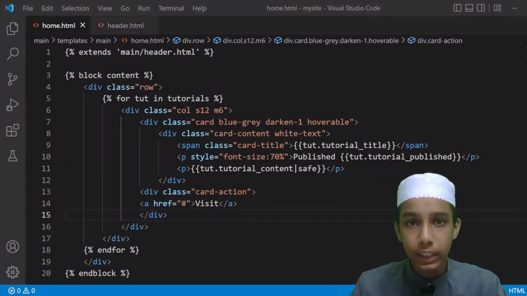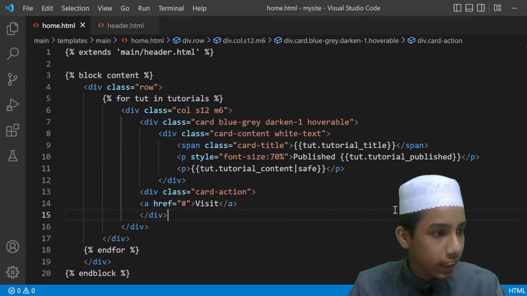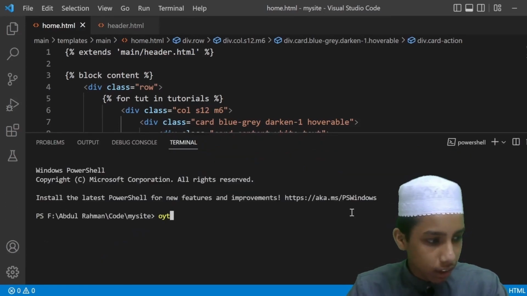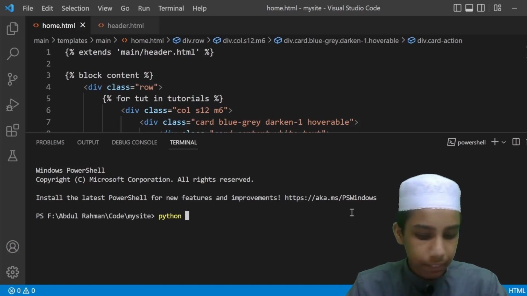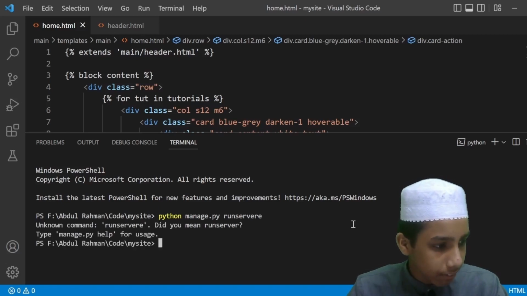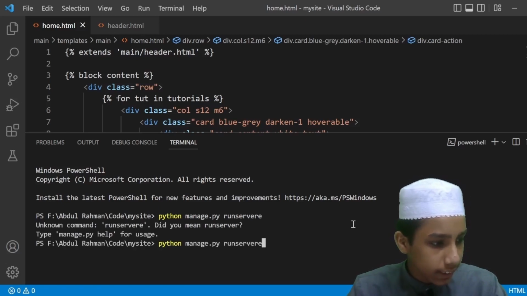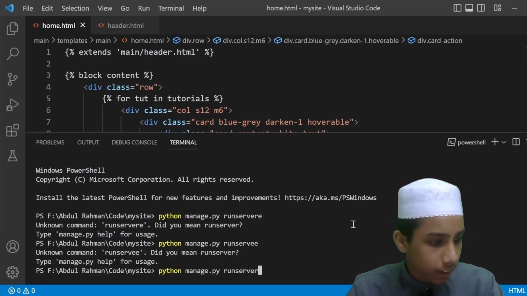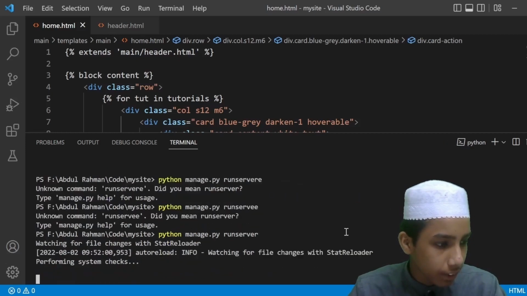So it has. Okay, so now I am going to create a register file here, because if I run this program, if I run python manage.py runserver here... I have made some mistake, it's taking some time. I'm doing some mistake. Okay, so now I'm going to give python manage.py runserver.